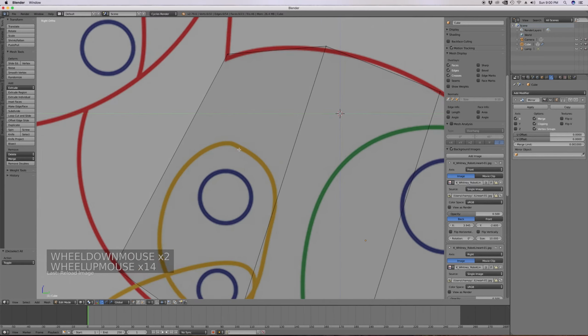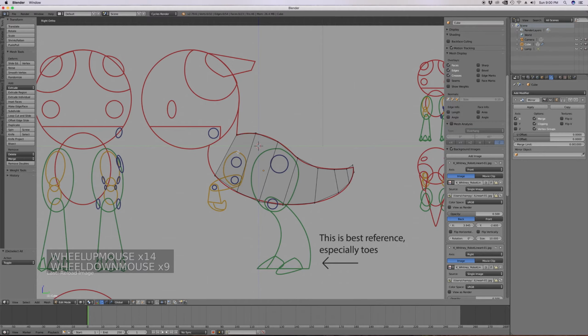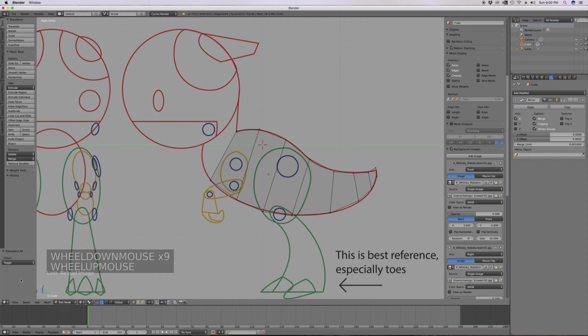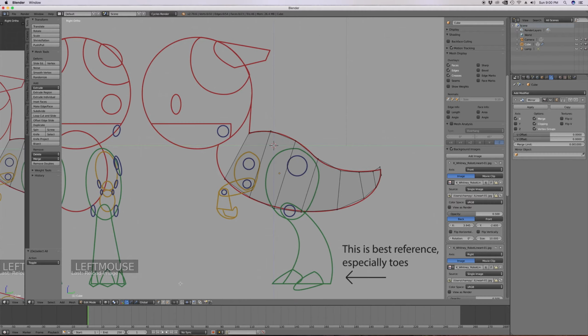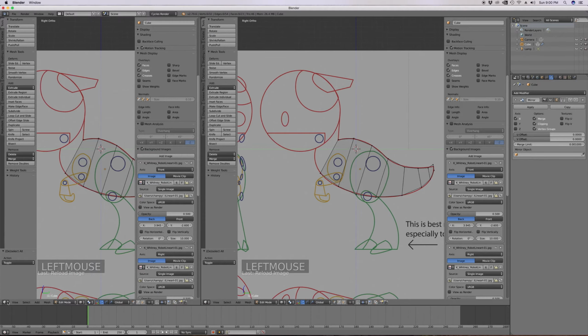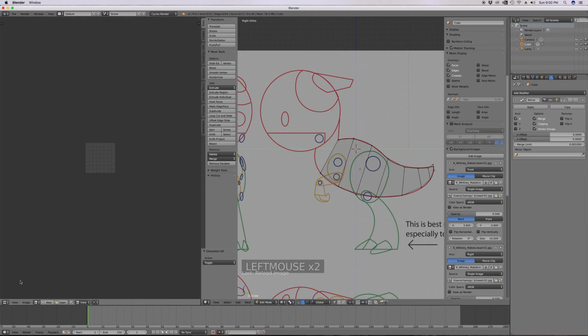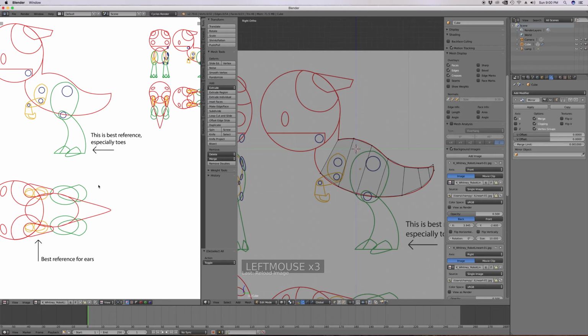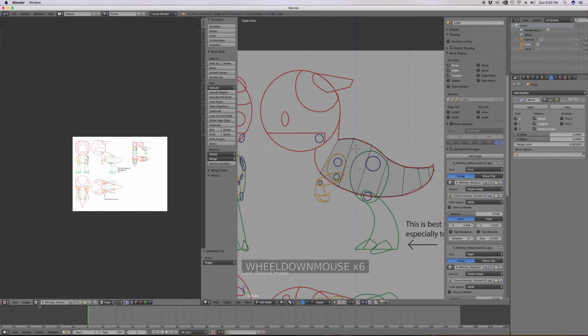Okay. Let's see if that made any difference. That does seem to be performing better for us, and it's still a little laggy, actually. Just to be weird, I'm going to open this image in the UV image editor.